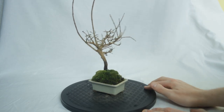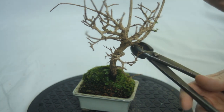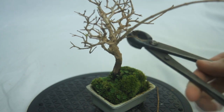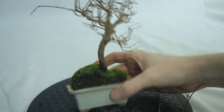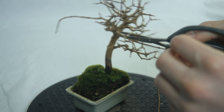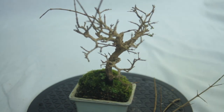You can see a few branches really took off, but they're not ones I needed so they can just be the first to go. I've basically trimmed everything back. I have wired this tree before and I think I'll need to do it again. I think the overall shape is a little weird, so I'll have to have a think about what to do with it. But for now it's ready to start growing again.